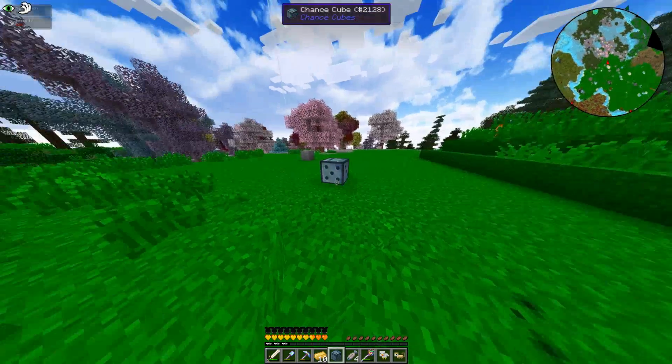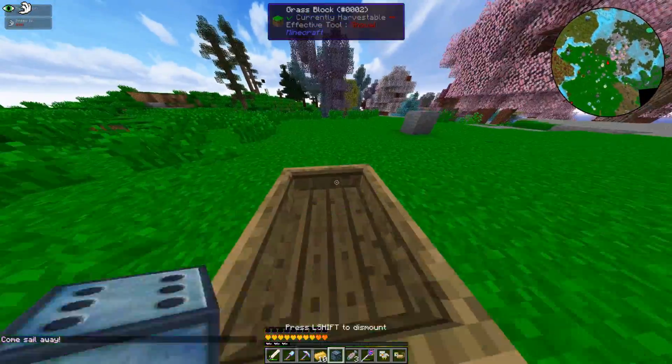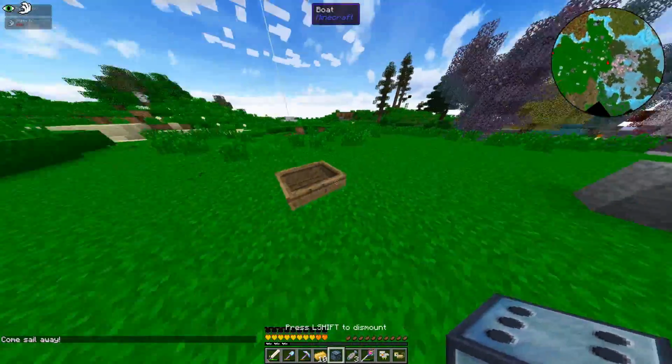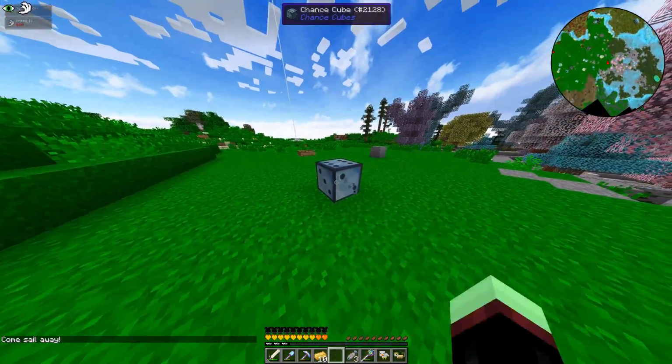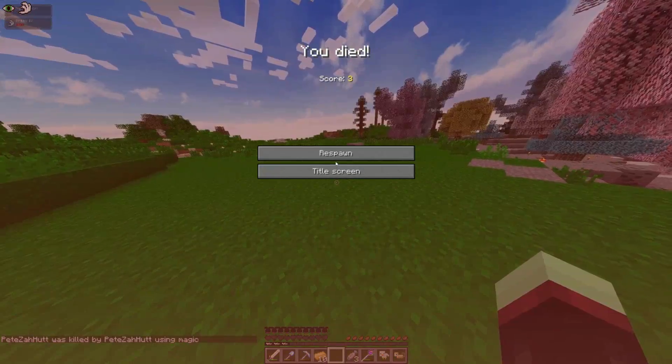So there you go. Chance cube number 1 is going to go ahead and gift us with, come sail away on a boat in 1 block of water. Imagine it like teleported me to another dimension. And the final chance cube is going to be, oh, sick.